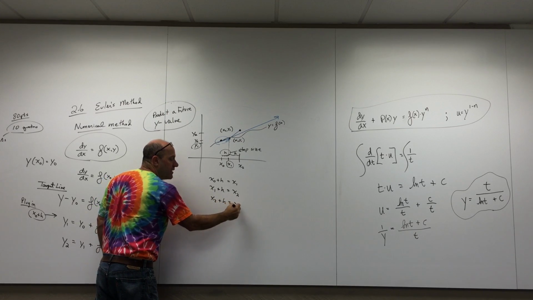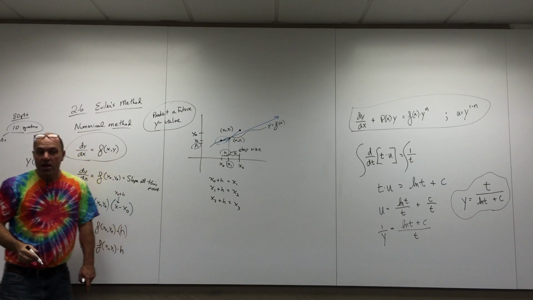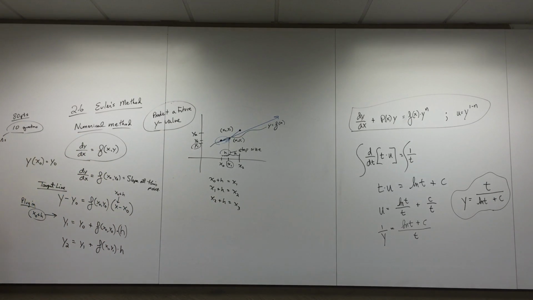So now I'm at this new point here, x1, y1. I just predicted this new y value, and I'm at this new point, x1, y1. And I'm claiming that that new point is, well, I know that new point that I found is on the tangent line. It ain't on the function. But I'm claiming it's close enough, it's a good predictor of where the function will be.